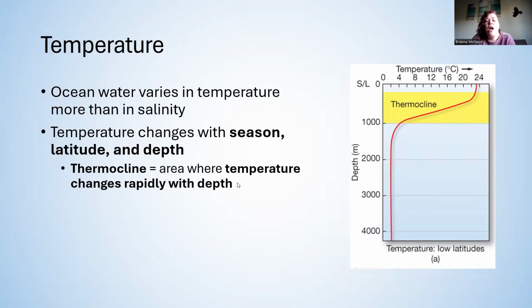There we go. For another example, I already went over this, but temperature. Temperature is usually higher at the surface. That makes sense, right? Because you've got sunlight, you've got warm air warming up that surface layer of the ocean. And then in the deep ocean, it's usually pretty darn cold. If you go really deep, it gets down to close to freezing cold. So between the warm surface and the deep cold, you usually have a pretty fast change in temperature. It's not just one gradual decrease. It's usually hot and then quickly becomes cold. We call that the thermocline.